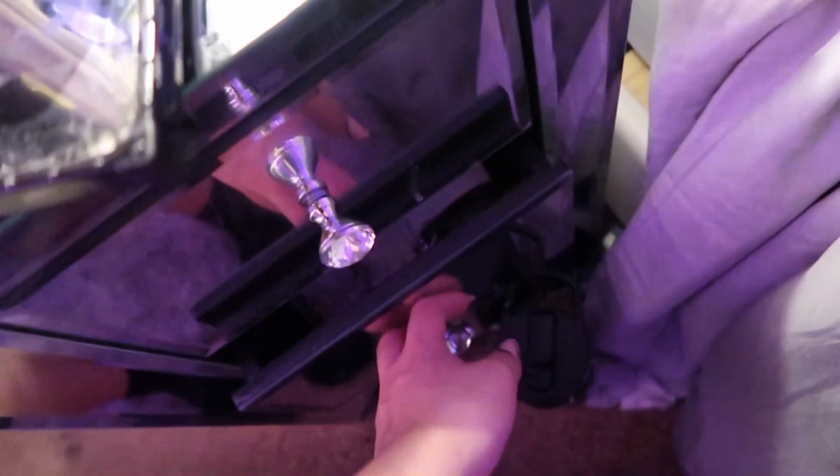And as you can see from my nightstand, I have 3 drawers right here, and of course inside, it's a little bit messy, so I'm not going to show you guys as much. I have my remote for my TV, and then I also have my other remotes for my LED lights, for that one and for this one on the wall. But that's all I'm gonna show you guys. And I just have some other stuff that you don't really need to see, but that's what I have right here on this side.